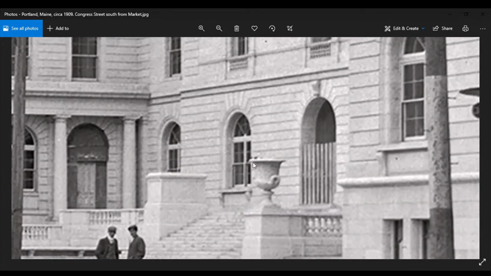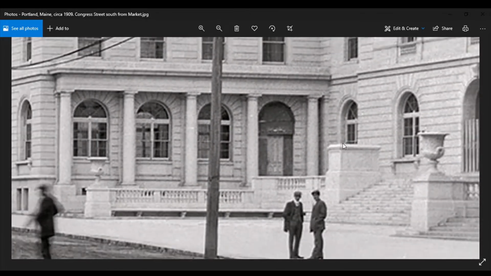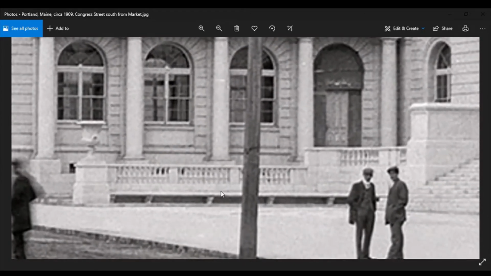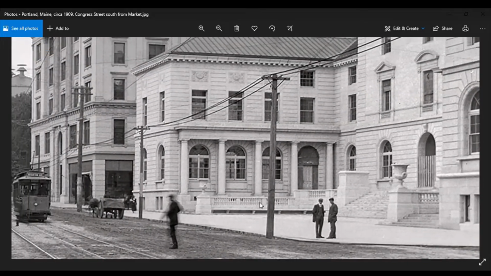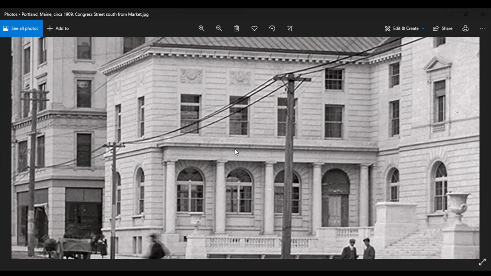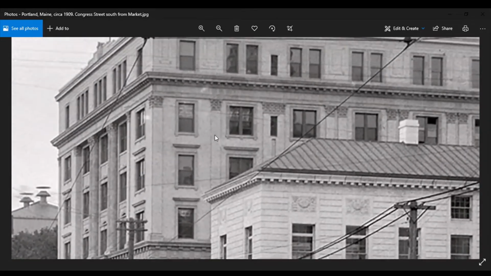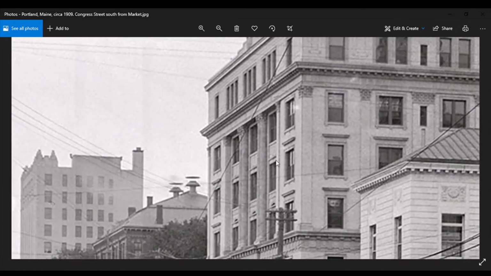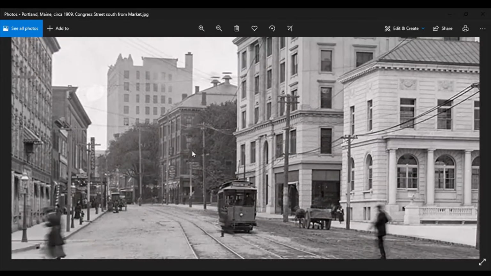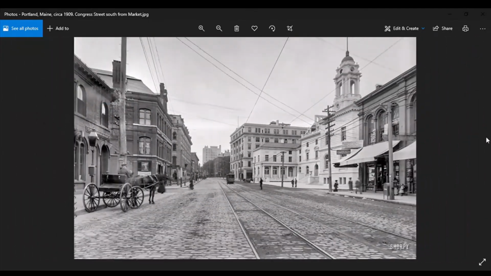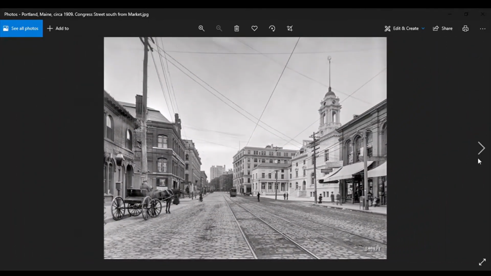Look at the size of that vase. Jeez. It's an incredible building. Okay. Very interesting.